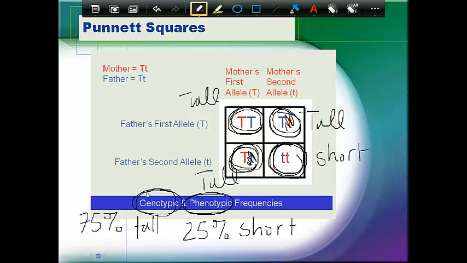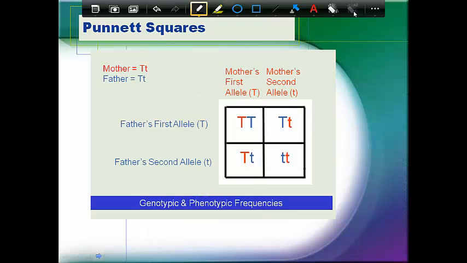You're going to practice some of these Punnett squares in your assignment that you're going to do after this vodcast. So you might see this particular cross again, so you can use this as an example as you're doing your assignment if you don't remember how to do it. But then there'll be some other crosses with different alleles, so different combinations of letters, and in all the cases you'll have to come up with these phenotypic and genotypic frequencies. What is the likelihood that certain alleles or certain traits will be passed on to the offspring?